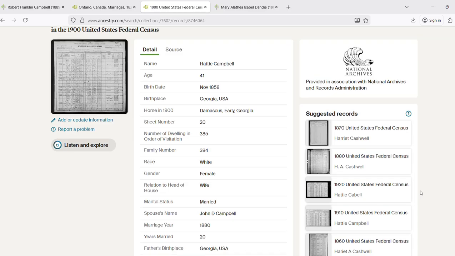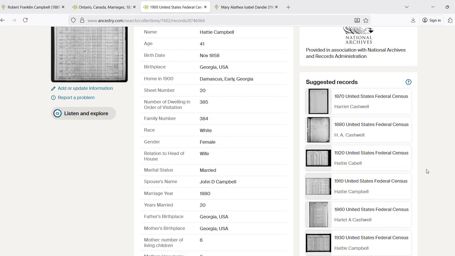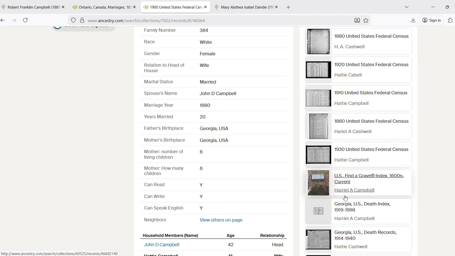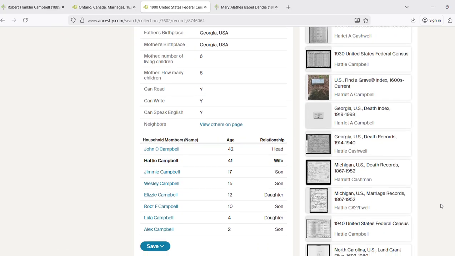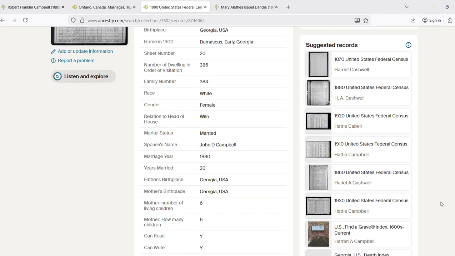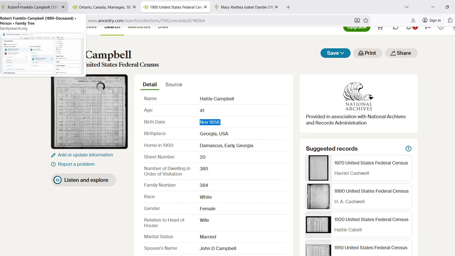When I look over here, here's someone named Harriet that Ancestry thinks is the same person. And there is her Find a Grave, Harriet A. Campbell. So I think we're going to use the name Harriet. Copy, Control C, Harriet.